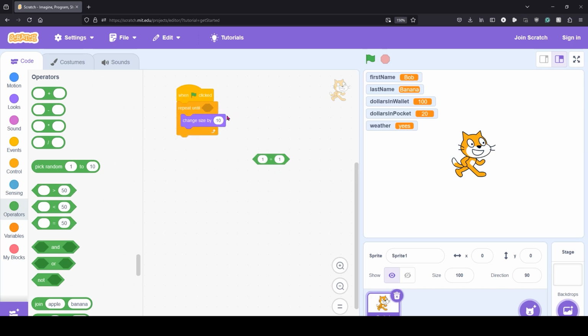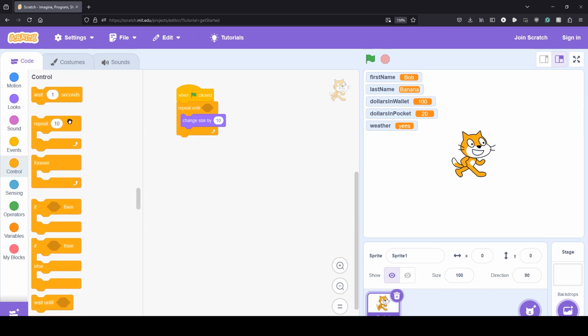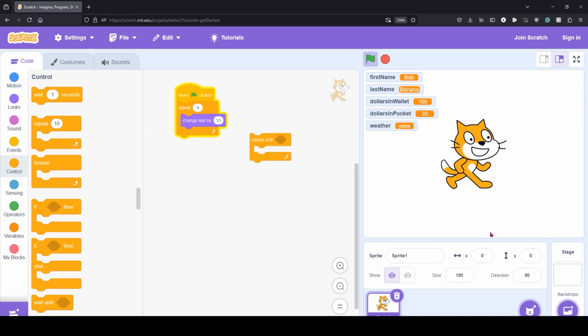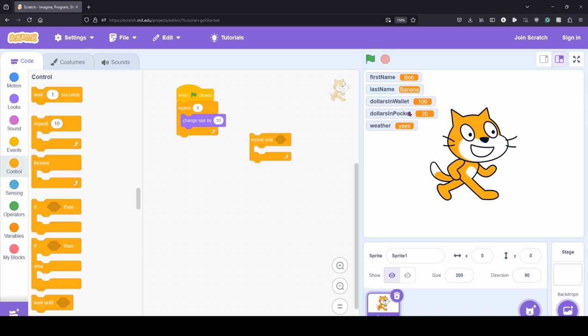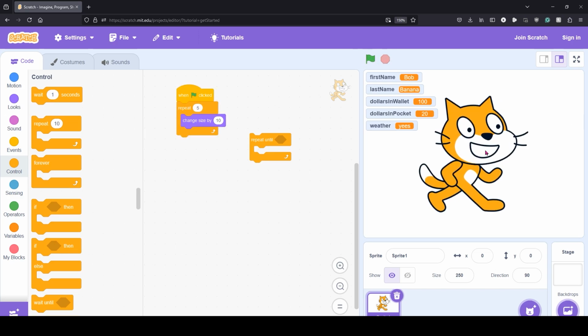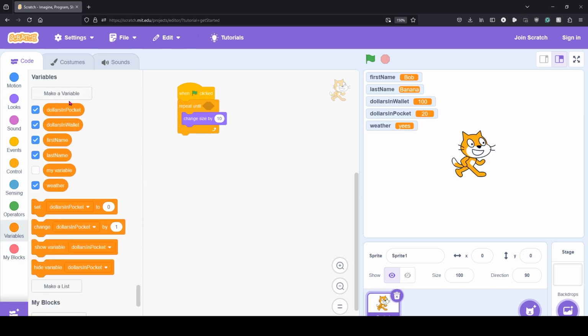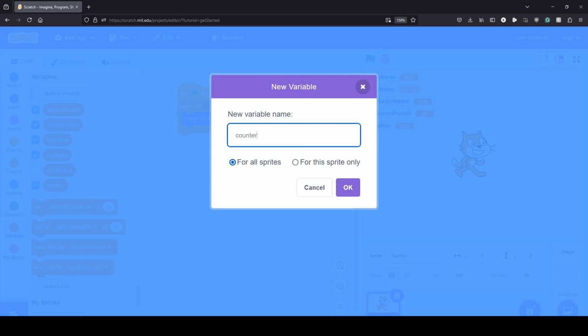So how do we make this run like 5 times? I could use this repeat 5, and I could throw this number in here, and this will repeat it 5 times. But that's boring, too easy. We want to do it more complicated. So to do this, we will make a new variable, and we will call it counter.